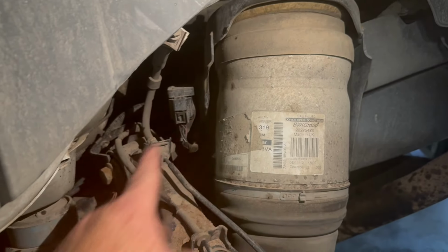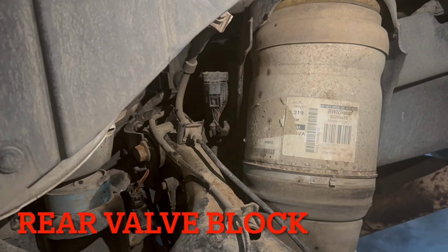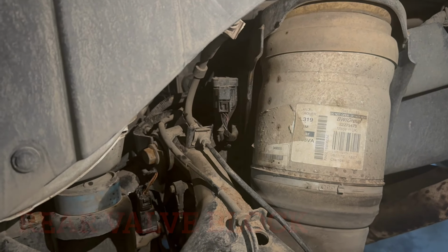This is your rear air suspension control solenoid valve. So that's where, if you need to rebuild that at some point.